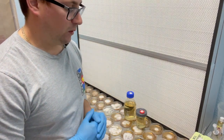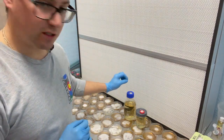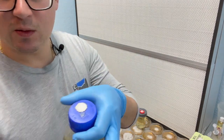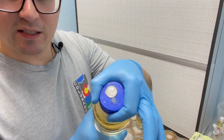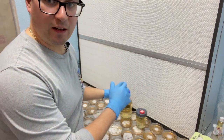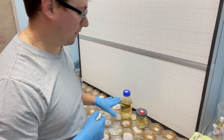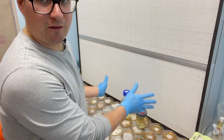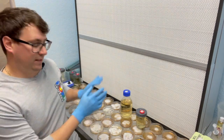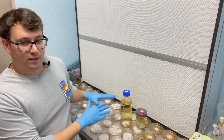Probably the easiest way is to cut a wedge in the agar and then just drop it into the solution. It's really important that you use a media bottle with a smaller size hole to reduce the likelihood of contamination getting into the broth. It's important to do it in front of a flow hood — usually I do it in my vertical flow hood but it's easier to show you in this setup.